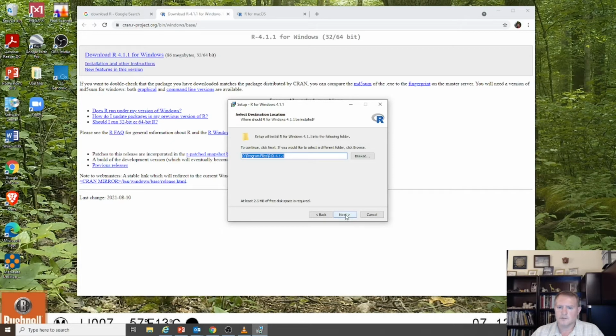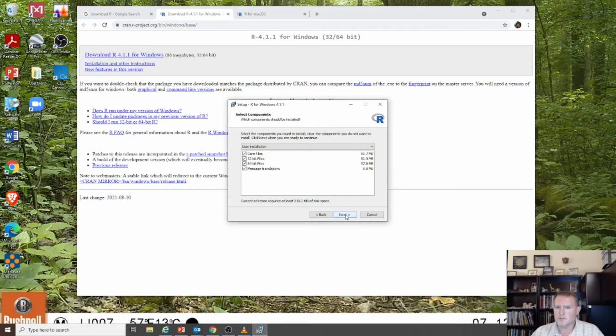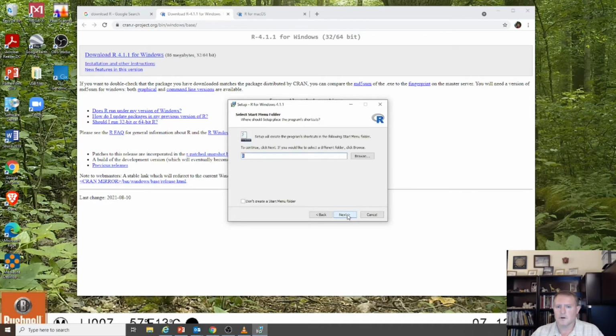You don't have to customize it really at all. Now, of course, once you become more R savvy, you might want to change the way that the installer is working, and you can go ahead and customize that, right? But so far I have not had to do any kind of custom options during the install.